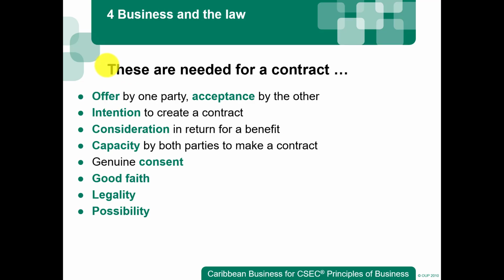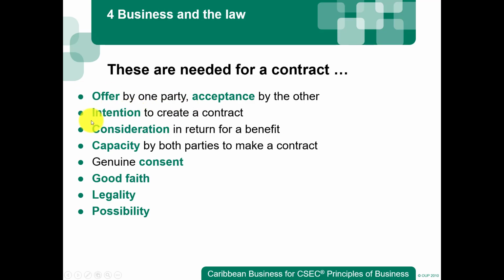Now, other features of the contract would be intention to create a contract. When the person makes the offer and you accept, you're supposed to have the intention that you will create a contract. Same way, if you made the offer, you're supposed to make it with the intention that the time they accept, it's going to be a contract. That should be your intention.